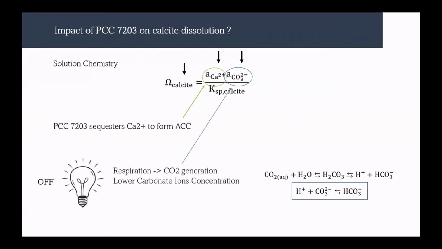But on the other hand, if we switch off the light, then we would have both trends going in the same direction. And so we would expect a decrease in saturation state with respect to calcite. And also, one idea could be to have light-darkness cycles, because their impact on the surface is not necessarily something that is reversible. So it's possible that with these cycles they would leave specific imprints at the surface.